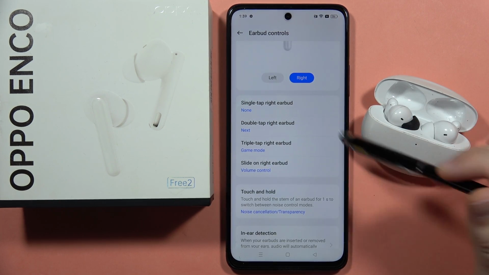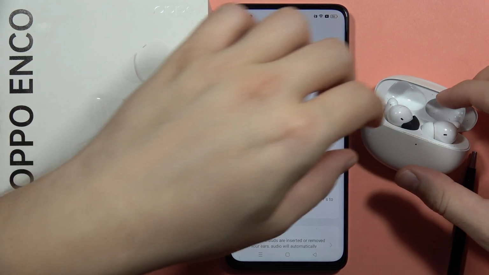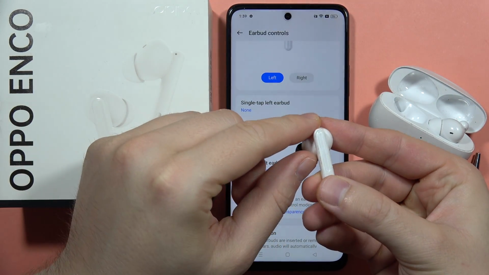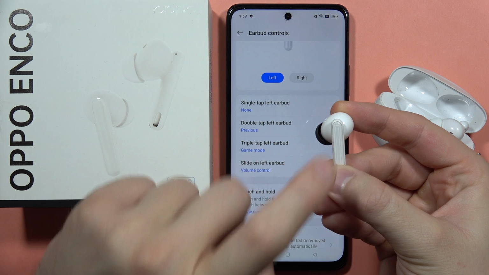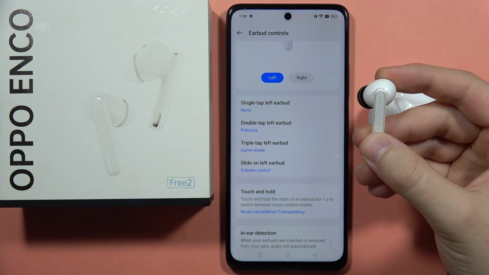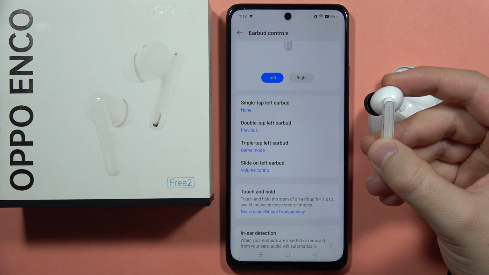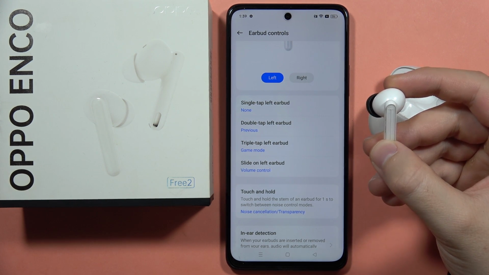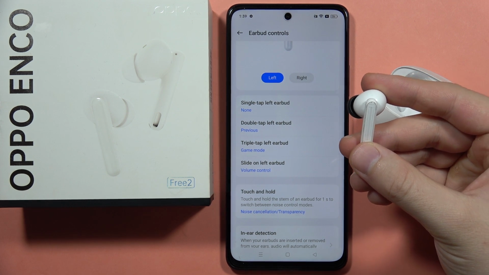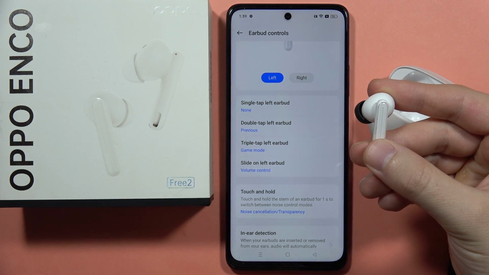And now when you want to enable this function, you will have to grab one of the earbuds, for example this one, and tap 3 times right here, quickly. And now you will hear in your earbud, like 1 or 2 seconds delay, the voice notification that you are in the game mode and it's turned on. That's also called the low latency mode.